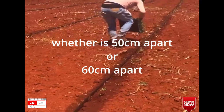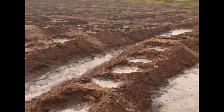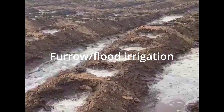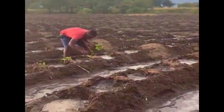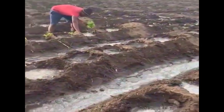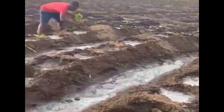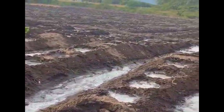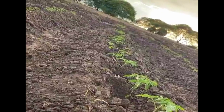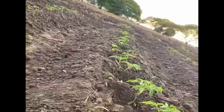This spacing guidance is for people using drip irrigation. When it comes to people using furrow irrigation, you need to create or dig a hole on top of your ridge, and into that hole you put water so that the plant roots — the root zone of your seedling — are to the side, not in the center where you put the water. You can see these two seedlings are placed left and right while the water is in the center, so water goes directly to the root zone of the plant.